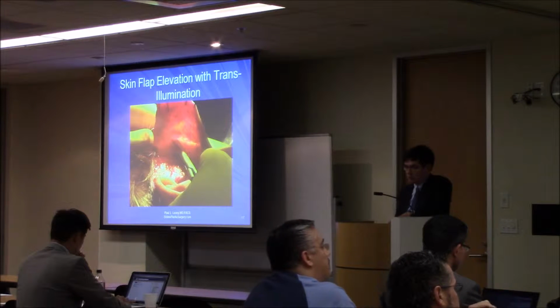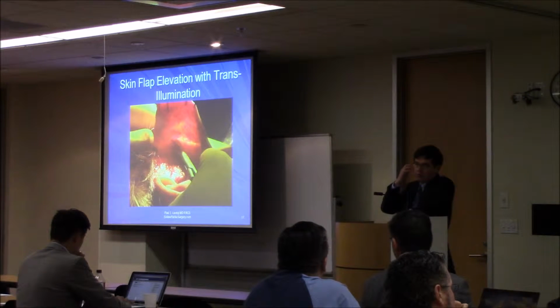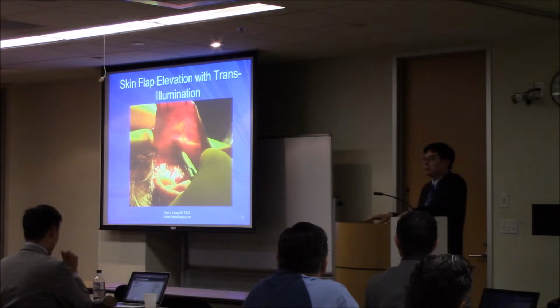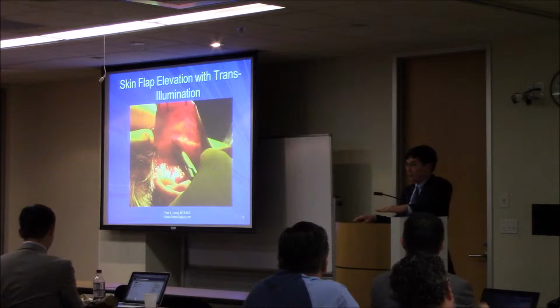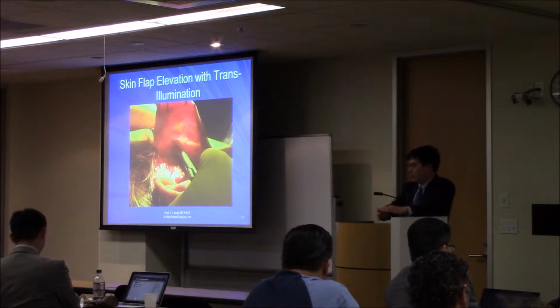I found it extremely important. When I first started to do this, I was finding that the SMAS, especially this area right at the zygomatic arch and right beneath it, is simply thinner. And if I raised the skin flap, trying to move along quickly, laying the skin flap relatively parallel to the face, I put the scissors in, tent up the points of the scissors, push forward and spread.